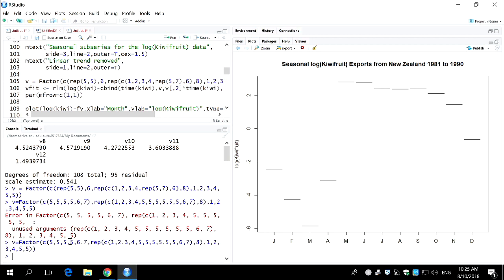January 1, February 2, March 3, April 4, May 5, June 5, July 5, August 5, September 5, October 5, November 6, December 7. I've got a bunch of 5s in the middle there because I'm regarding that set of months all as having the same constant. That's why I'm giving them the same number. And then when I finish the data, I've got January through June: 1, 2, 3, 4, 5, 5.